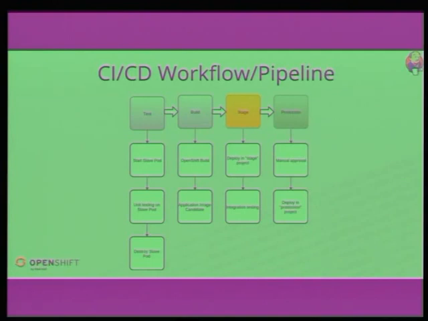Once that's done and the build is successful, you could do this automatically, but we chose to take a manual approach: you can then deploy this in your stage namespace. So you can think of it as a company that has a stage environment where they're testing out an application, and they want to test that out and deploy it.